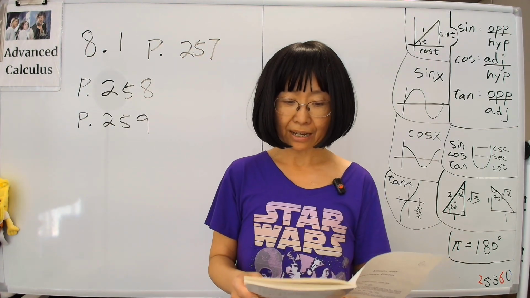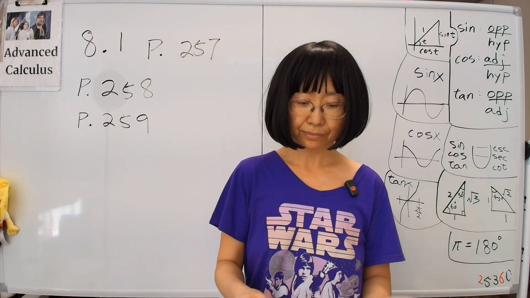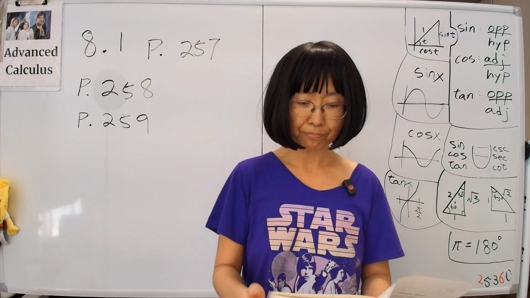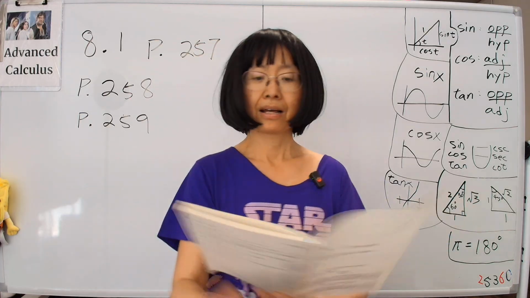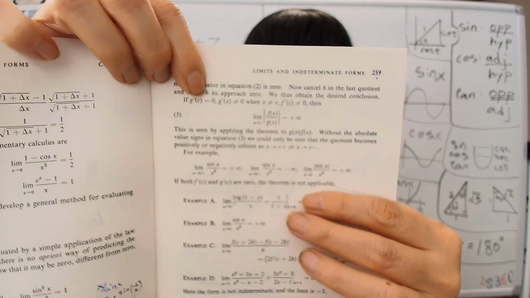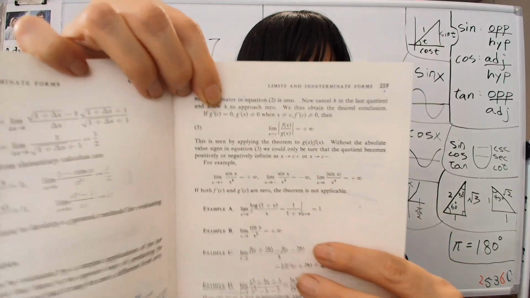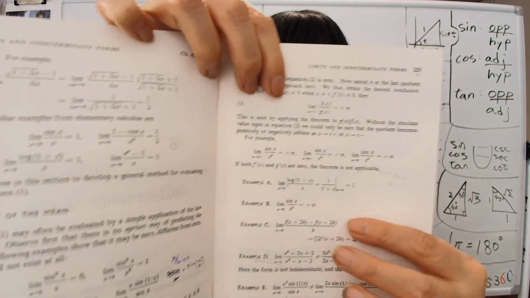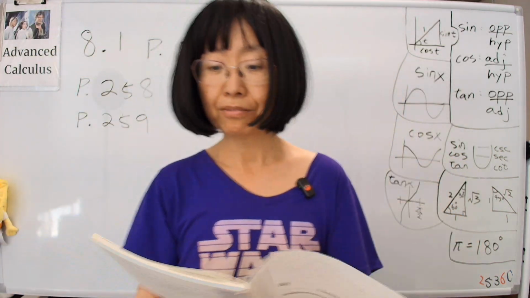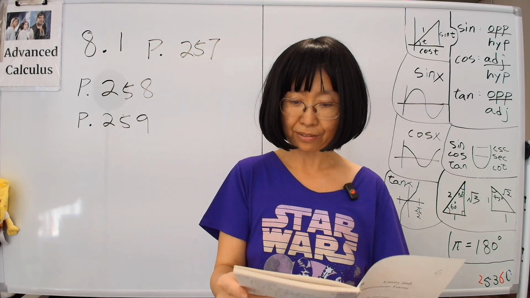Now the next part is considering g prime of c equal to 0. If g prime indeed is 0, but at least f prime isn't 0, then the limit will just go to positive infinity if we slap the absolute sign on. Without the absolute sign, you have to be careful whether it goes to positive or negative infinity.